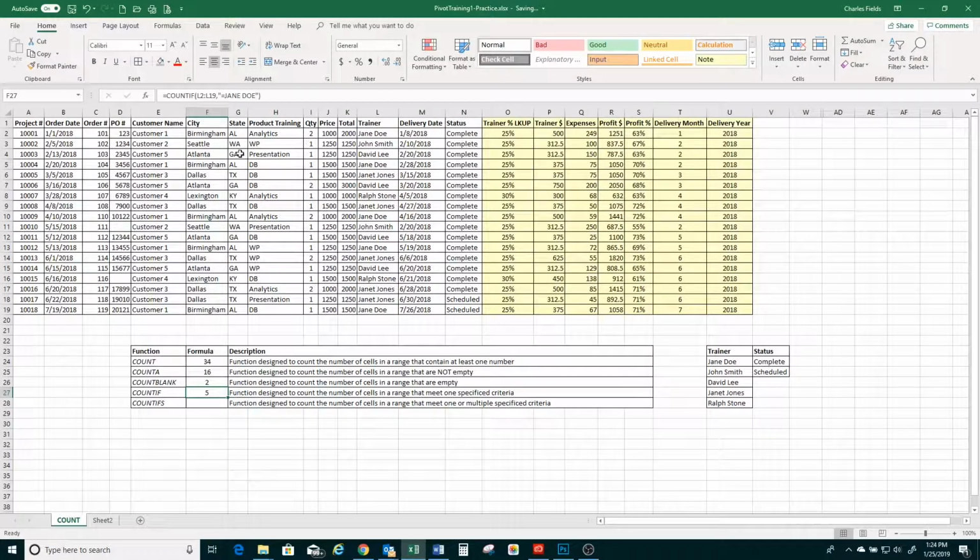Now, one thing that we could do is we could replace this with Jane's name because I have the trainer names listed to the right. And as long as this table remains constant, you won't have to change that. Maybe you wanted to have all 5 trainers' names shown with their totals beside them, and you could just use the cell reference. And that's a lot easier than having to type all those names over and over and over again. But you'll see that we come up with the same 5.